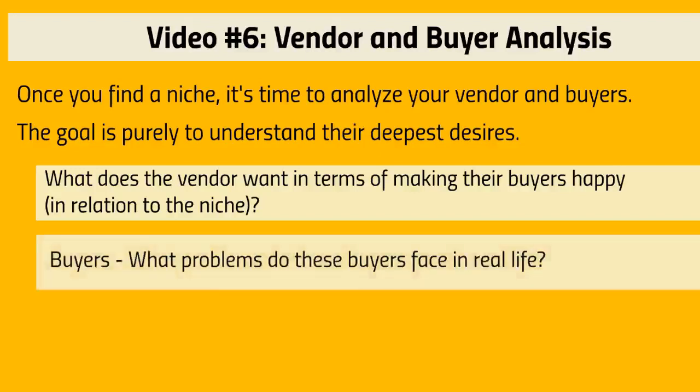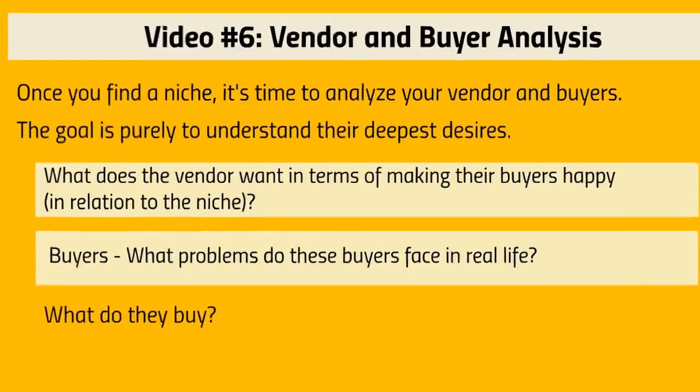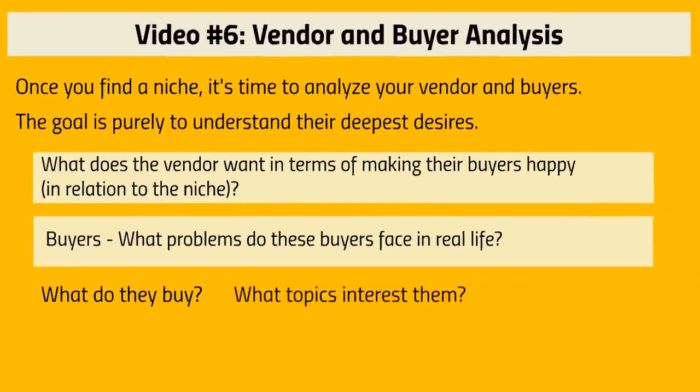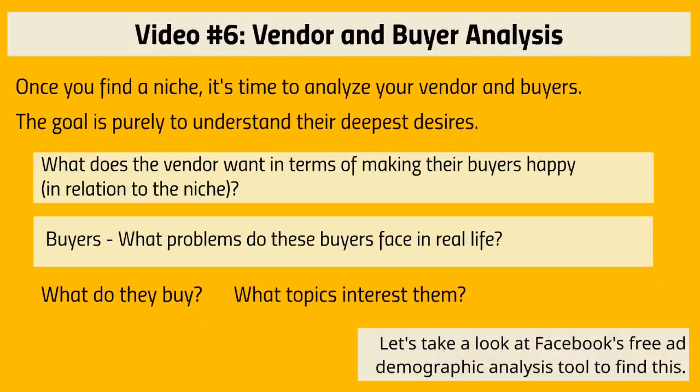All right. And now, in terms of what the buyer wants, we need to figure out what problems these buyers face, perhaps even what they want to buy, what topics interest them, what topics don't interest them, and what the demographics are. What does this buyer look like? Maybe this buyer is a very specific demographic, a very specific type of person. Is it a male? Is it a female? What do they like? What don't they like? And all of that. If you know that, then when it comes to creating a high value offer that you can place on the vendor's thank you page, it's going to be much, much easier.